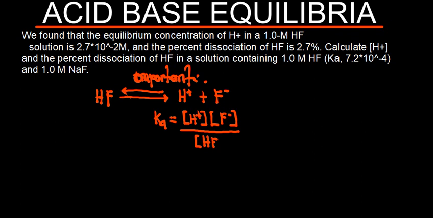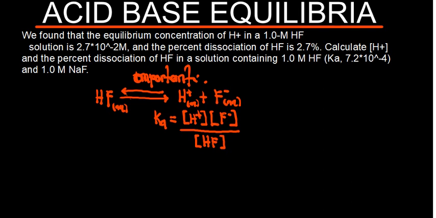Now I should point out something very important here. There are chemical states for every single component in a chemical reaction. For example, this is aqueous, this is also aqueous, and this is equally aqueous. You can only come up with an expression involving these components in this way when they appear in aqueous form. If this was a liquid, we wouldn't include it as part of the expression. So this is the expression.